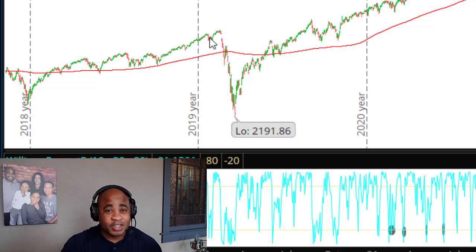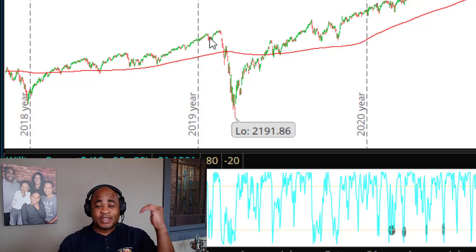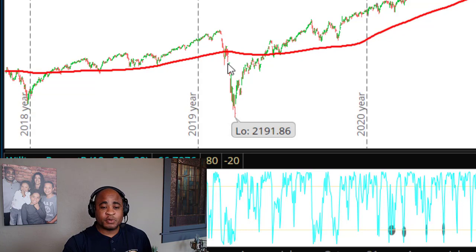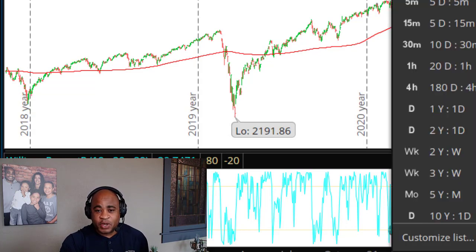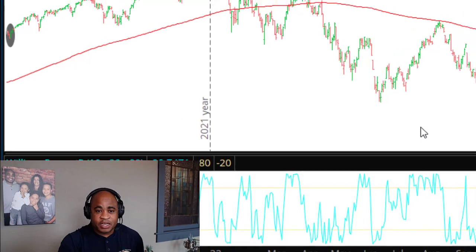If you're new to option trading, guess what? You can make money when the market goes up, down, or even sideways. And so I use options to make money when the stock market falls here. It falls below the 200-day moving average, and I become more bearish. I use strategies that allow me to make money when the stock market falls. Now, with that short lesson out of the way, let's look at the timing of this indicator.